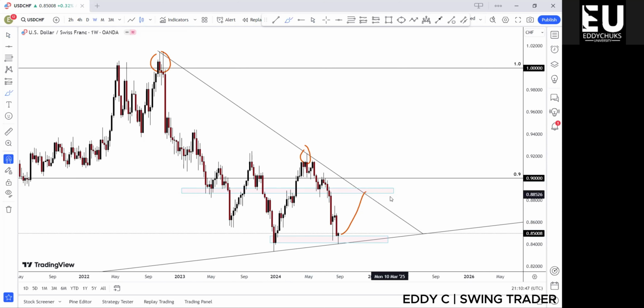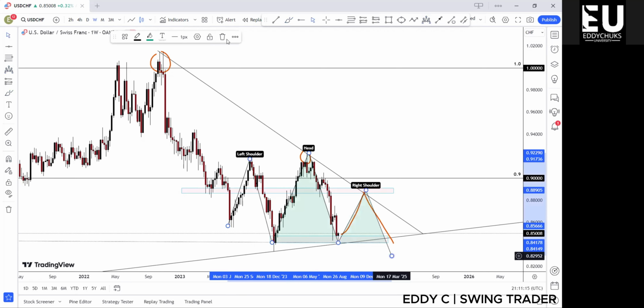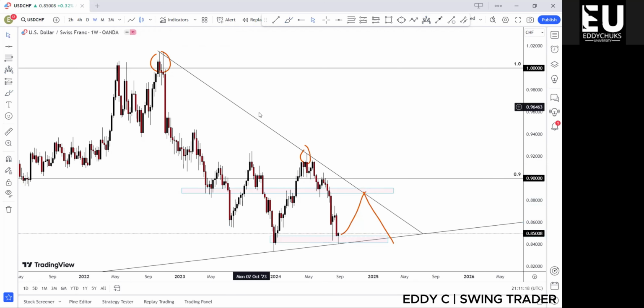So we are currently expecting a pullback to this area before we see a further decline or inclination to the upside. I'm currently expecting the market to retest this area and then continue going down. But looking at the long-term perspective, we should be looking at the bullish side of it. For the short-term perspective, we should be looking at the bearish side of it. But given we also have a chart pattern reversal, which is the inverted head and shoulders here, which I'm currently explaining to you guys, this is a two-way thing we should be looking at.